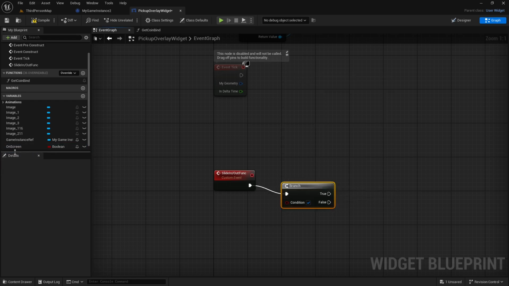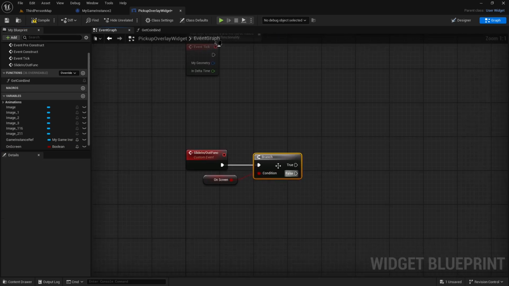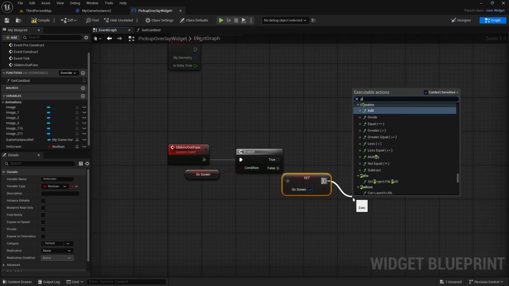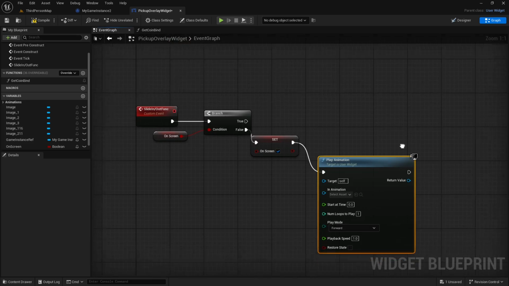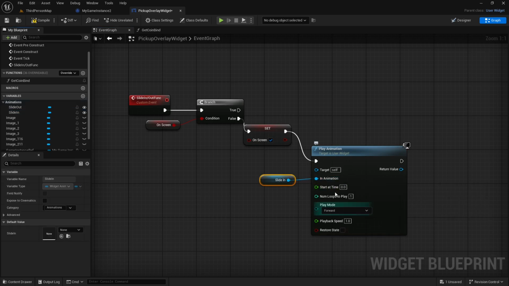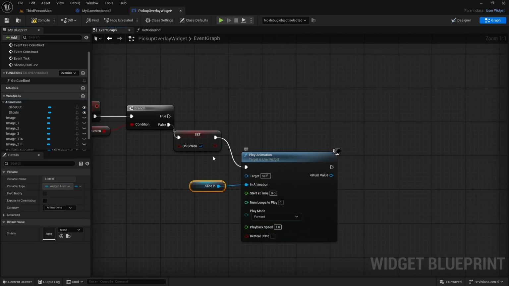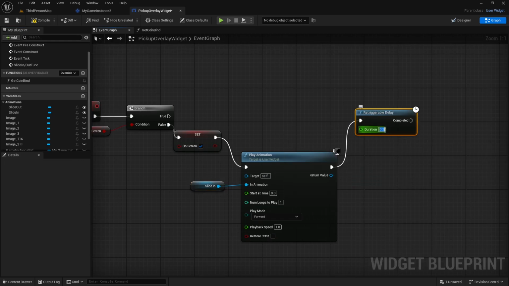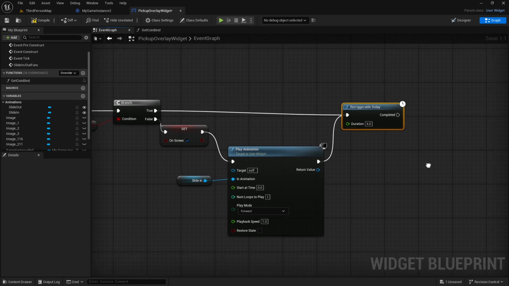Branch. If it's already on screen, we don't want to call it again and call this animation all over again. So if it's false, we're going to set it to true. And then we're going to play our animation. And we're going to play the slide in animation. Everything else is cool. And then we need to do a retriggerable delay. I did 4 seconds for me. And then if this is true, we'll go here, and I'm going to explain it in a second.